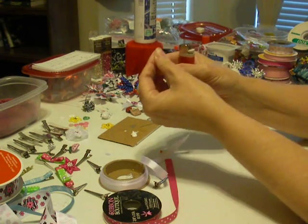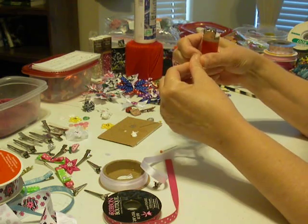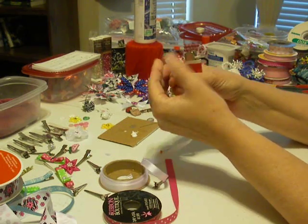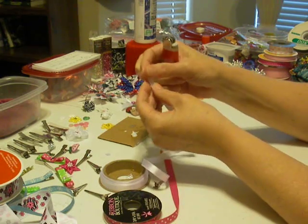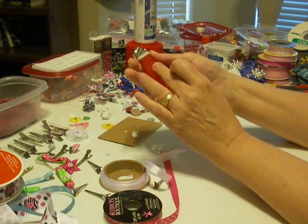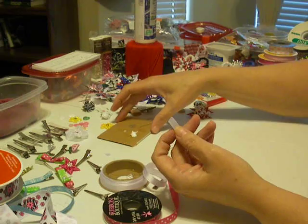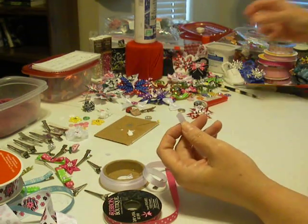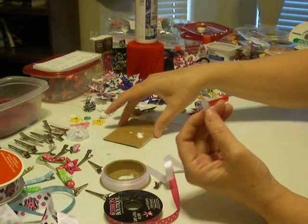Okay, as I was saying, you'll feel a little ridge there when you actually get that heat seal done on there. Either way, if you don't like working with the fire, that's fine. Just use the white glue. It works just as well. You just have to wait a little longer for the glue to dry.